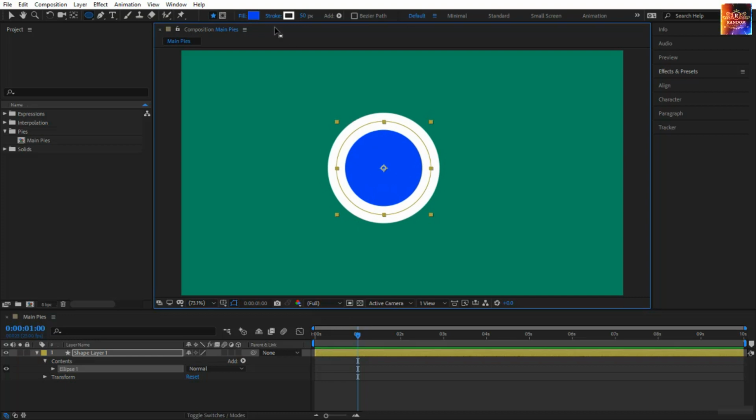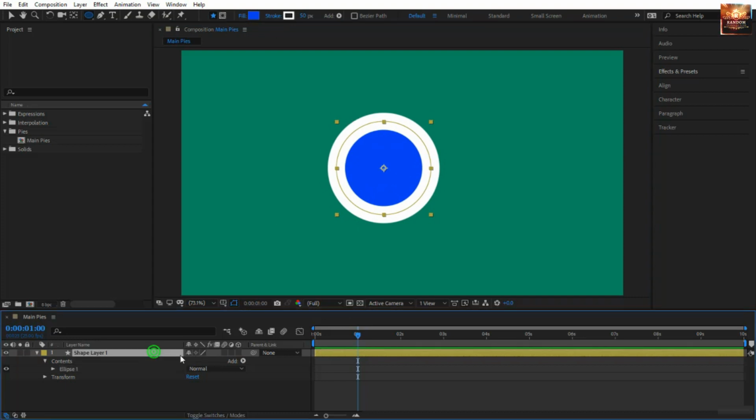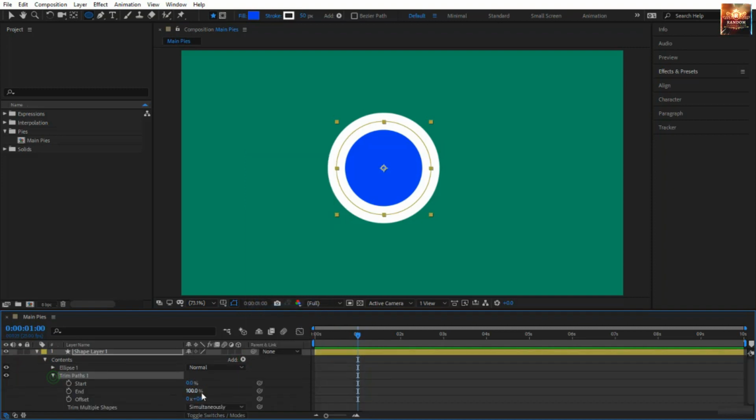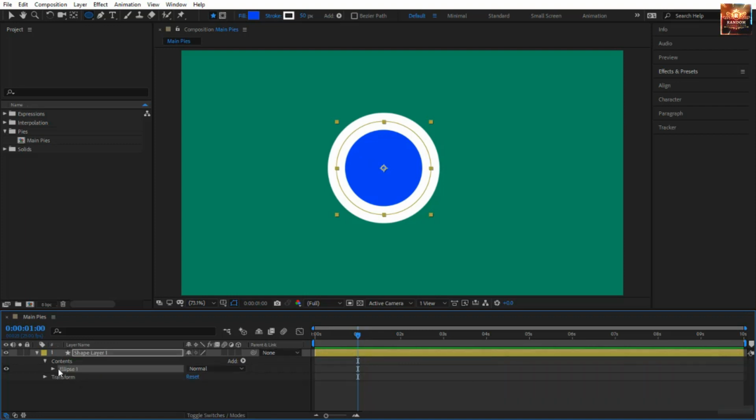with a very big stroke. Now, if you use the trim path here, as you know, and use the end, you will notice that it's going to trim the stroke and the background. Well, we don't want to do that, but we need to fix it, of course. So let's delete the path here for the first time. Let's select the ellipse and rename it to background. So I will write background.